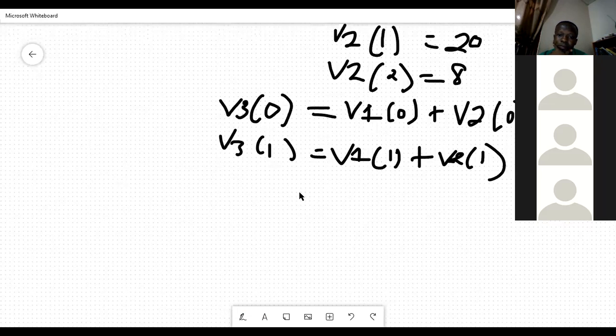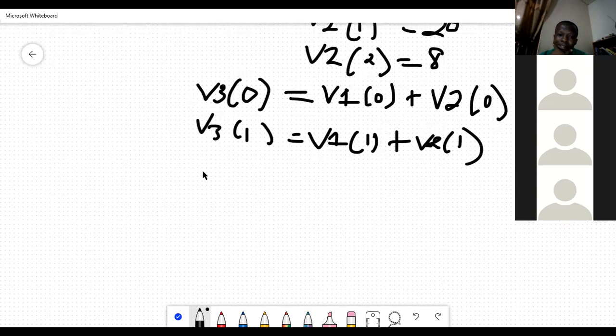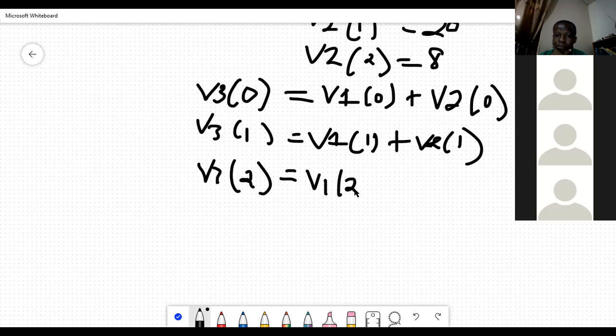Okay. Then finally, v3, the third element is actually given an index of what? 2, because we started from 0. It equals v1, the third element, plus v2, the third element.